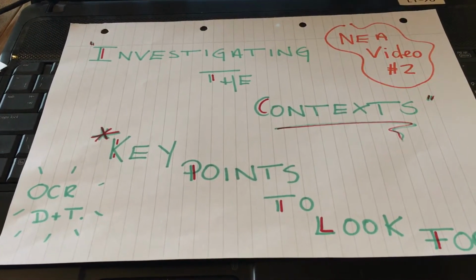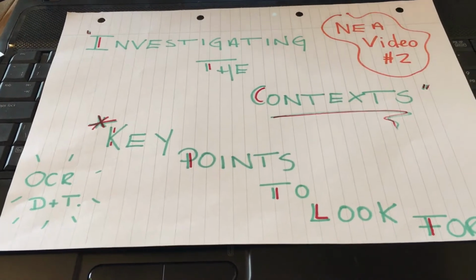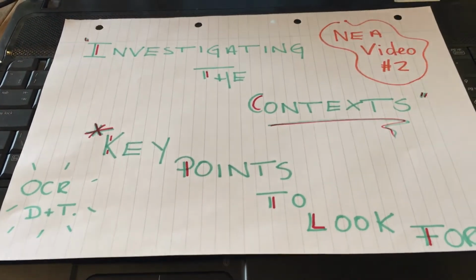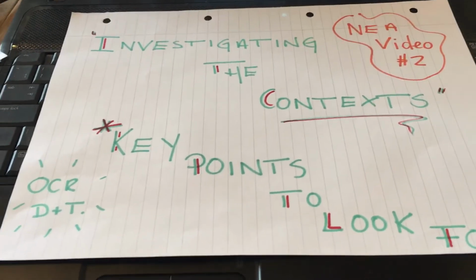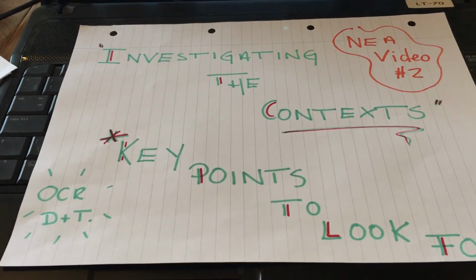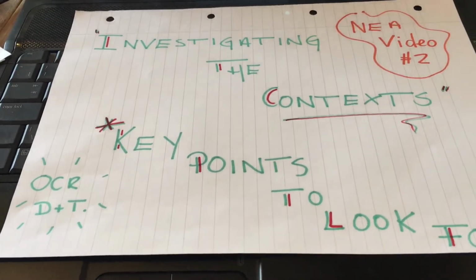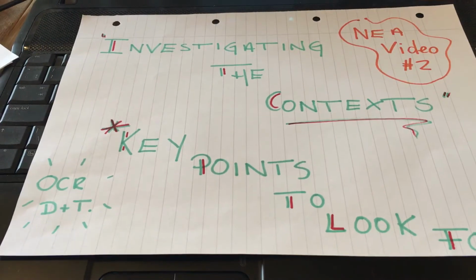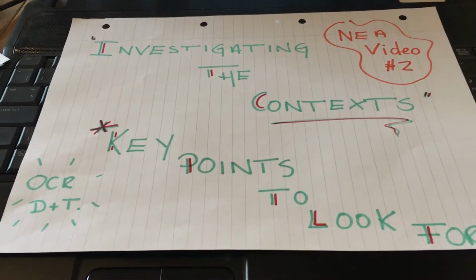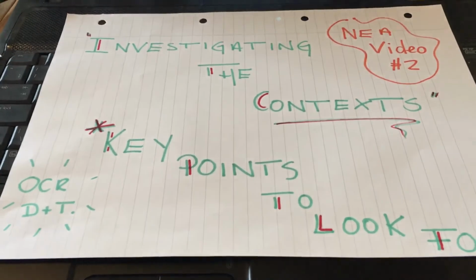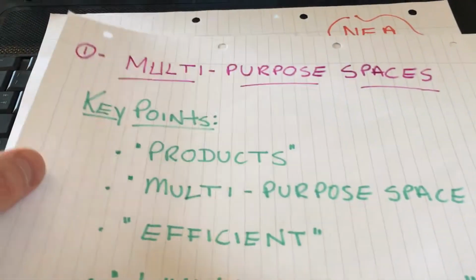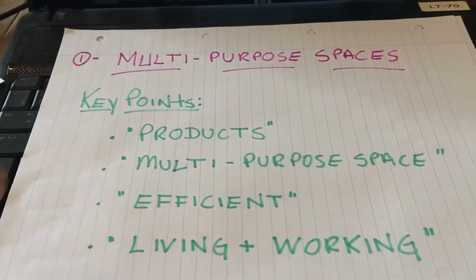This video really is just to help you put a little bit of flesh on the bones of the different design contexts that you've been given, just to give you an idea of how you might have a look at what the exam board are offering you and what kind of projects you could potentially start to think about putting together, what kind of products you could be looking at. Okay, so if we take a little look at the three different contexts first. Okay, so number one, we've got multi-purpose spaces.